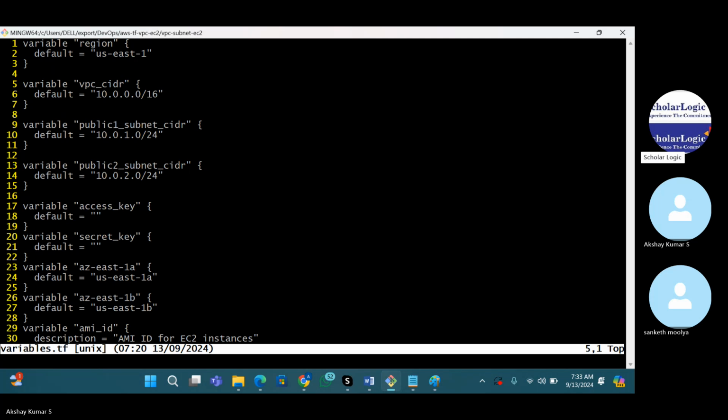So line number 5 is the VPC CIDR, and it can take roughly up to 16,000 IP addresses. If you look at line number 9 and line number 13, it's all about the public subnet CIDR, how we are splitting the subnet. /24 means 2 to the power 8, which is 256 IP addresses. 16 into 16 is 256. We are giving 256 IP addresses to one particular subnet, so you cannot go beyond 256 machines in that subnet. The maximum number of instances you can create is 2 to the power 8, which is 256, minus 1 or 2 IP addresses which are reserved for networking.